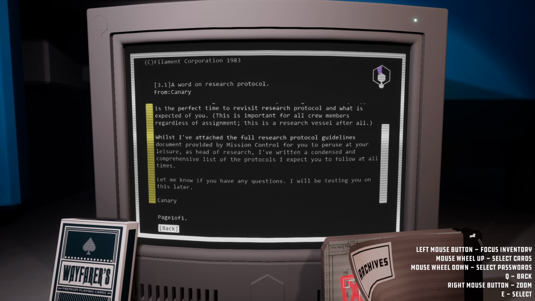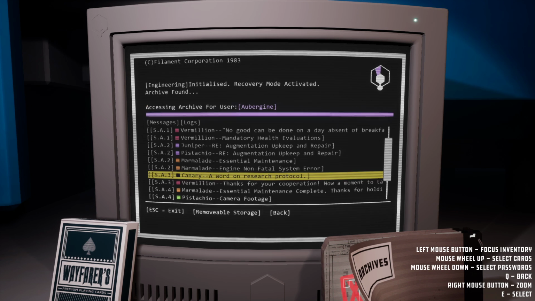Whilst I've attached a full research protocol guidelines document provided by Mission Control for you to peruse at your leisure, as head of research, I've written a condensed and comprehensive list of the protocols I expect you to follow at all times. Let me know if you have any questions. I will be testing you on this later, Canary.